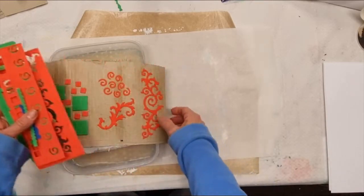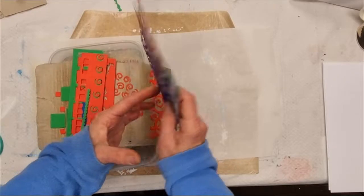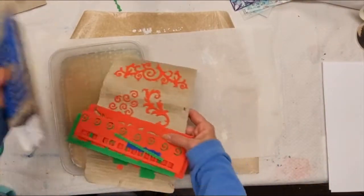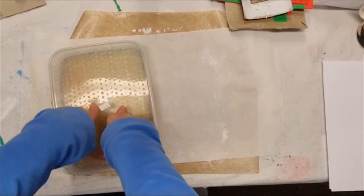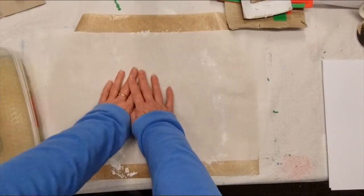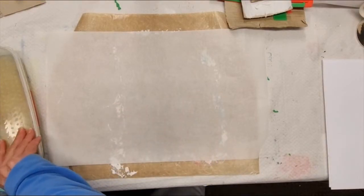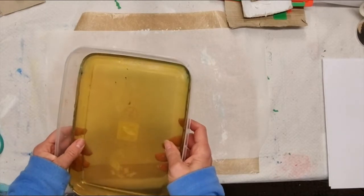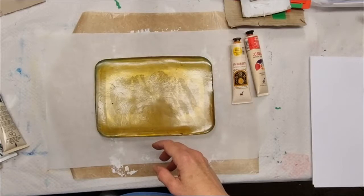I've also got some stencils. As you can see, I don't clean them. Bad me. And so yeah, I'll just set up with all my paints and get my jelly plate out. I've got my craft sheet underneath, but I think I'll put it on a piece of baking paper, silicone paper, and hopefully that will come off easily. So I'll get these out and I'll set us up and get going.